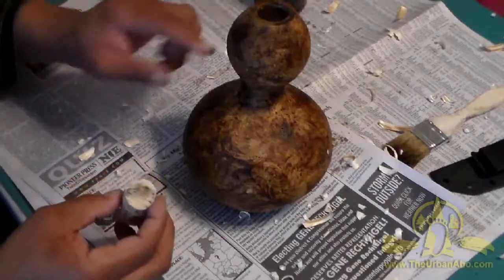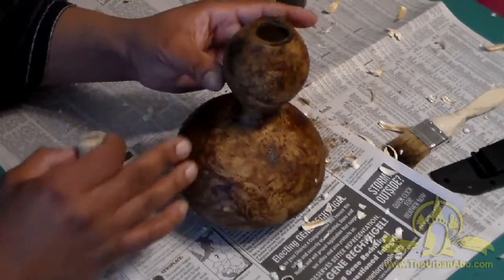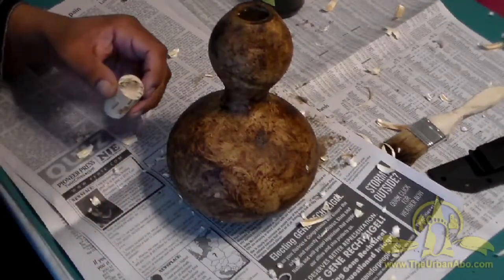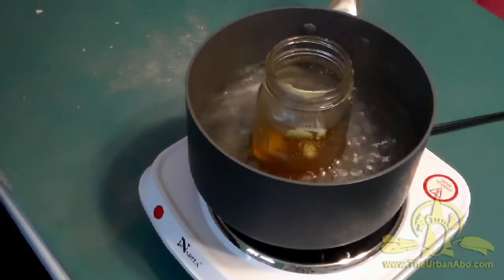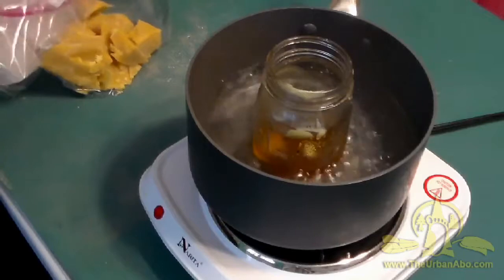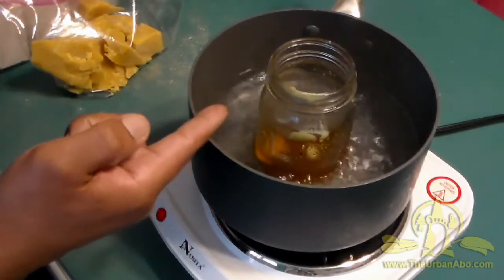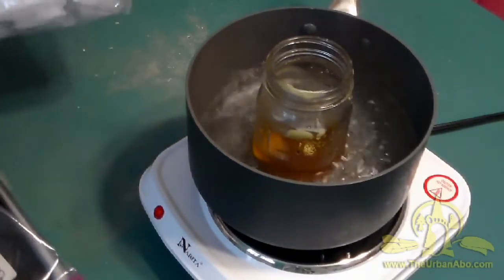In the meantime, I've got some residue from the stain that we use. I'm gonna wipe this off, and then we'll move on to the next step. All right, so some things that will be needed for this project is some beeswax. So I'm melting some beeswax here, and it's either beeswax or paraffin.